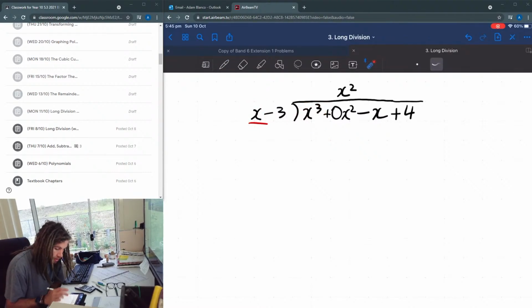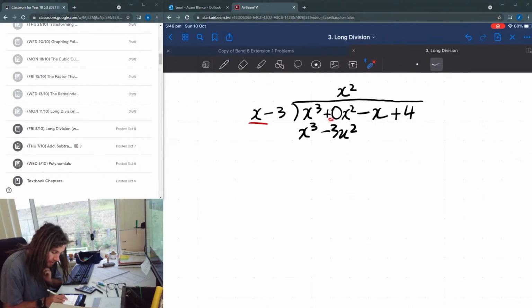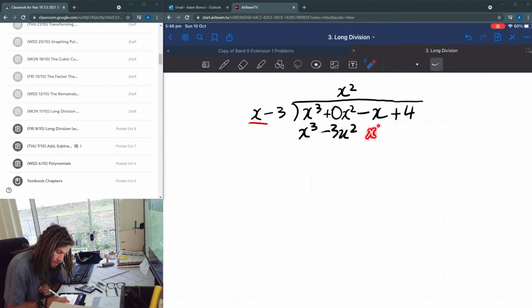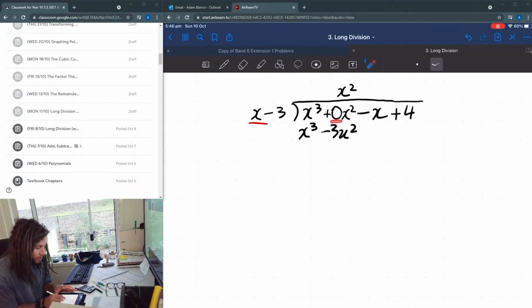So now what I do is I go, all right, I want my remainder. So I need to multiply this by each of these terms. So x squared times x is x cubed, and I write it underneath the corresponding thing. And same deal, x squared times minus 3 is going to be minus 3x squared. And you'll notice that I wouldn't have had a space to write that if I didn't have this. If I'd written it here, then it might have been the case that when I got down the track, I would have brought this positive 4 down before bringing this down. So it's really important that you include this 0 term, even though it seems counterintuitive.